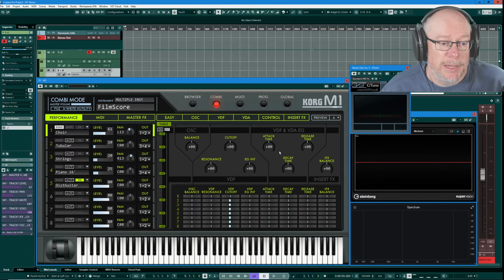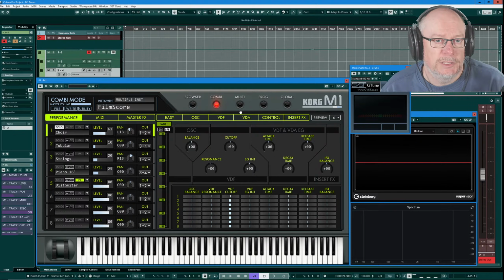So what's the point of this page? Why are we duplicating all of these controls? Well, it's all a matter of perspective. What you're seeing in the performance page is an edited highlights of the 8 controls that Korg think you're most likely want to interact with, but more importantly, they can also be made to operate very quickly at the program and/or combi level at the click of a button. These link options down the left-hand side enable us to change the nature of what this cutoff control does.